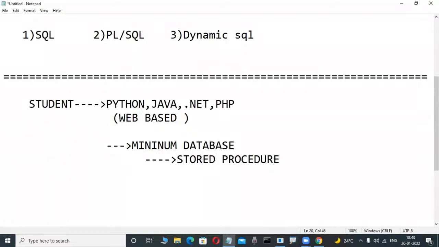That's why when Java or .NET programmers attend interviews, many interviewers ask: write a query to display the salary of an employee, write a query to display the second highest salary, what is a join, write a query to delete duplicate rows from a table. They ask many predefined queries to check whether you have at least minimum knowledge. Front-end developers and programmers also need minimum knowledge, whether Oracle, SQL Server, DB2, anything. That's why many fellows are learning courses like this.